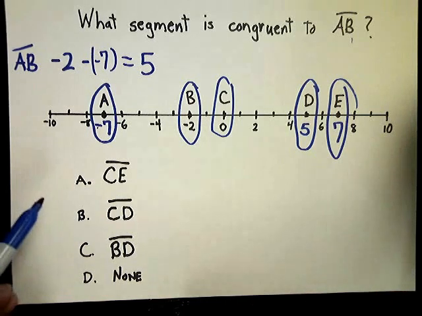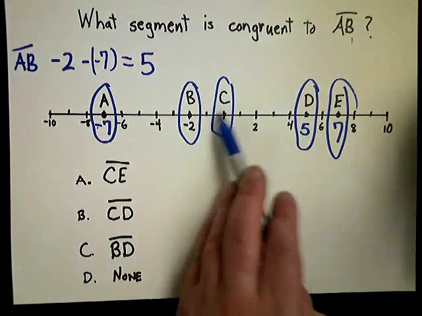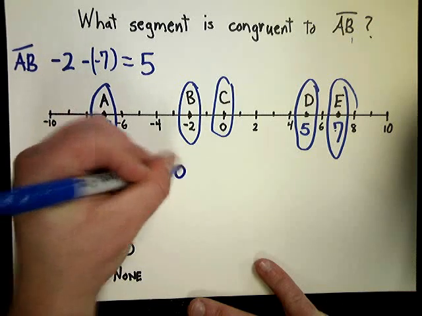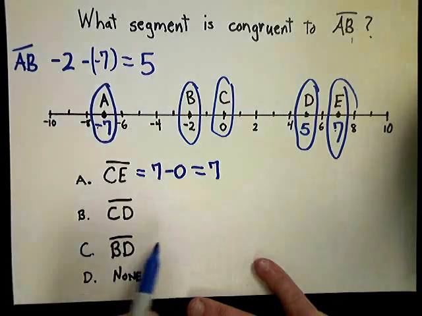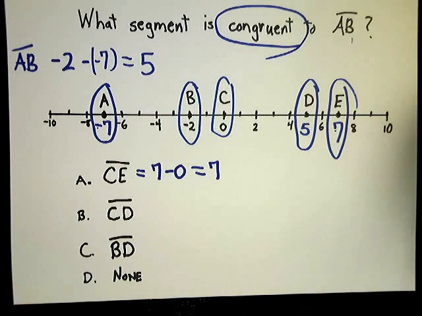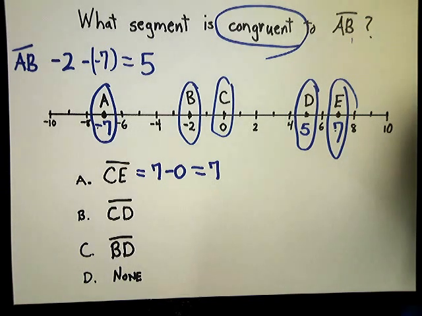So I need to make a comparison statement about CE. CE is seven minus zero, which is seven. And so that's not congruent. By the way, if you forgot what congruent means, it's like this really generic term that means they're the same. In angles, congruency means that the measures are the same number. So it's the same number of degrees. In segments, it means the lengths are the same. So if it's in meters, it's the same number of meters. It's kind of like equal, but it's a catch-all term for lots of different things.